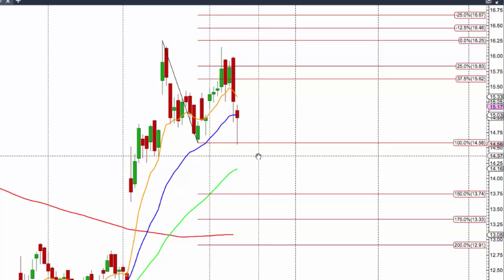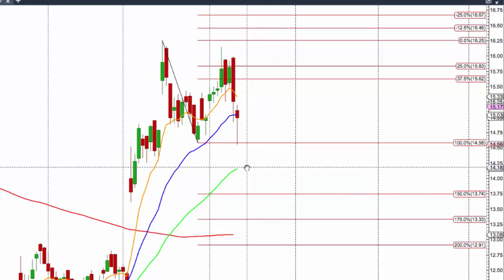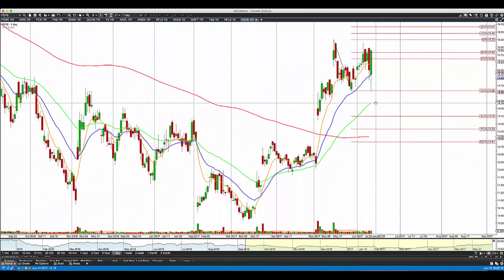If you're an intraday day trader and this does trigger, you can also use these shorter-term targets for triggering some intraday short trades, should they set up and should you get a trigger with your system. You may want to use this and trade in the direction of the longer-term double top on the daily basis. That's all we have for this quick stock update tonight. Back to you Bob — thanks for that analysis, Michael.